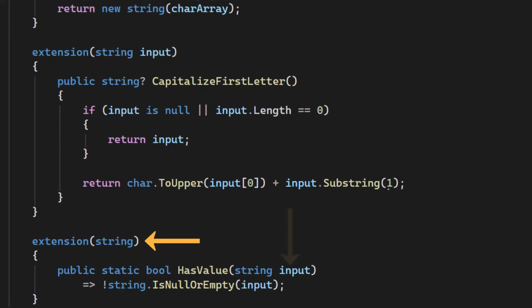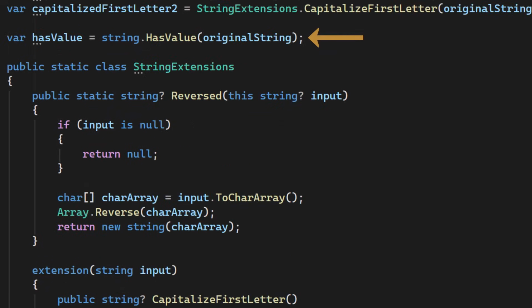Inside the block, we define HasValue with an explicit parameter, because static methods don't have an implicit input reference. With this in place, this line started compiling. We've seemingly added a static method to the string class, without modifying it.